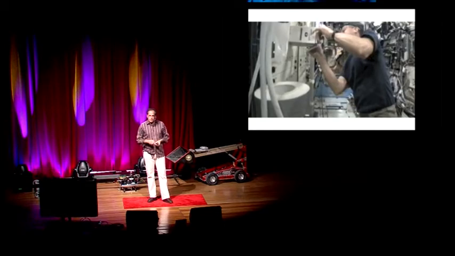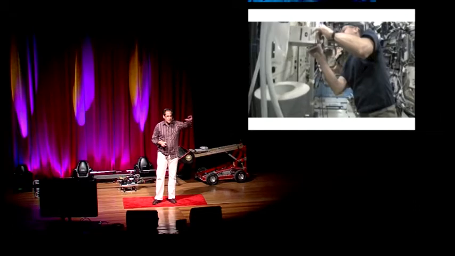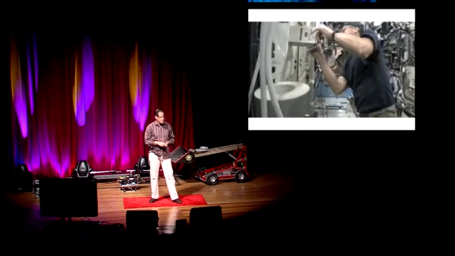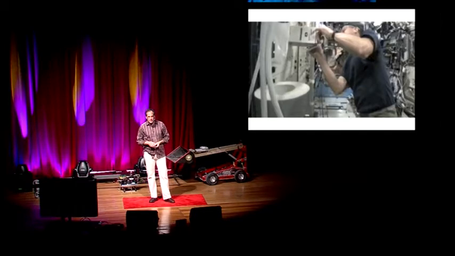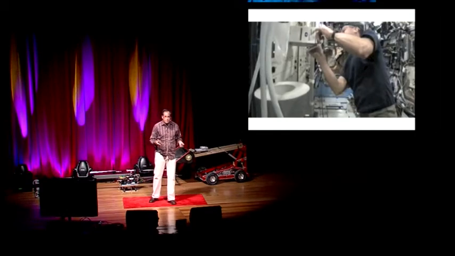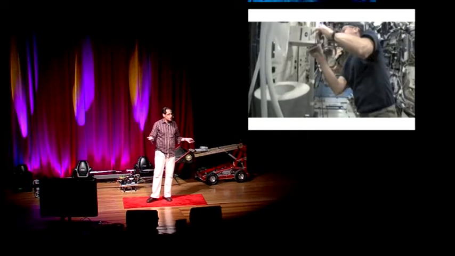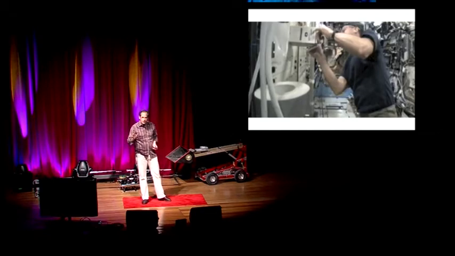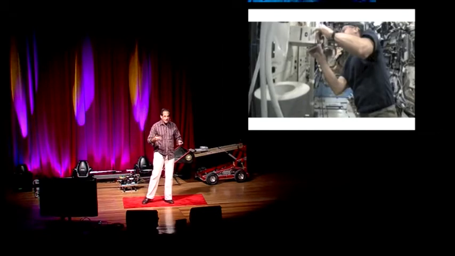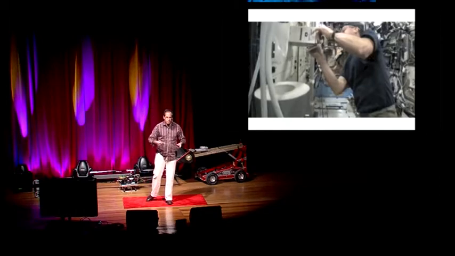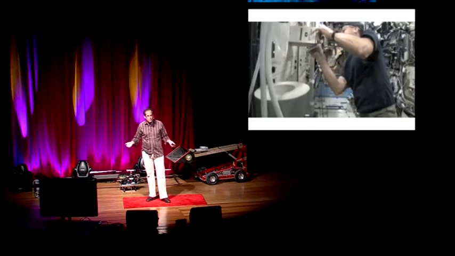So another example is at NASA, they prioritize the payloads. And they spend a lot of time saying, okay, this payload is valuable. You'll go here on the manifest and this one's valuable. And I was at a meeting at NASA and a woman said to me, how do you prioritize your payloads? And I was like, ma'am, when the check clears the bank, you go to the front of the line. That's commercial. That's not commercial space. That's commercial. And we've learned, haven't we, in the last 20 years, that the best system for utilization, for commerce, for doing business is commercial.